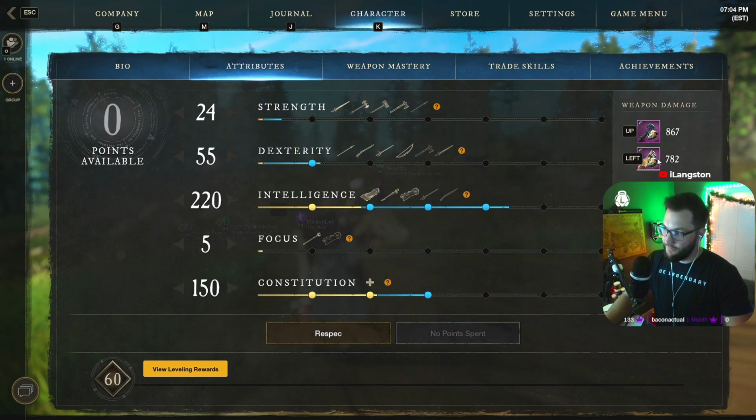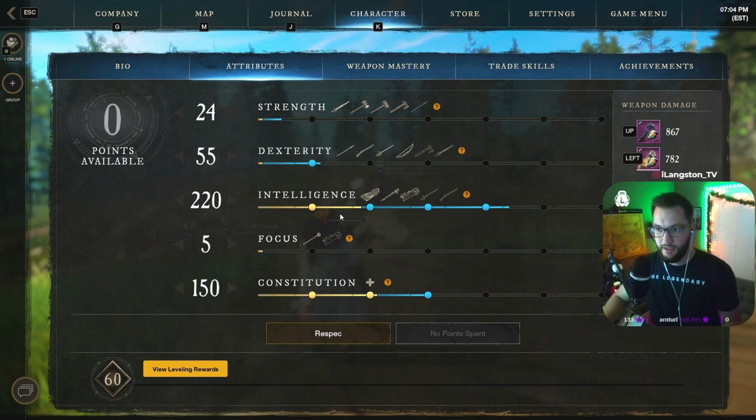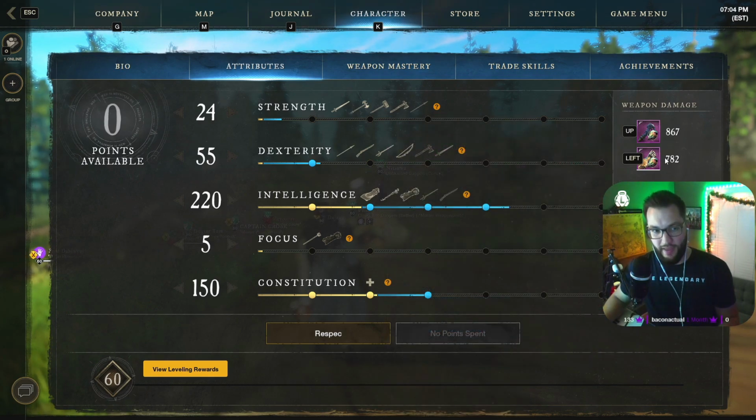Okay? Now, this number right here scales with int and with focus. So we have a lot of improvement that we can do here. We're only at 220. We can do 40 int food to get to 260, and we can replace those 2 pieces of gear on top of some other pieces of gear. We can take 5 from dex, and we could probably get 300. I think if we get a little bit better gear, we can get to 300, which will probably put this somewhere over 1,000.